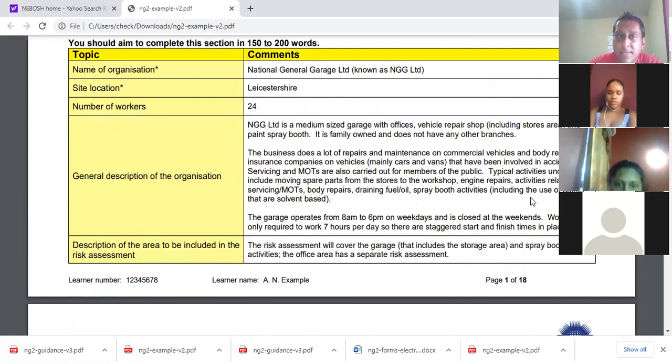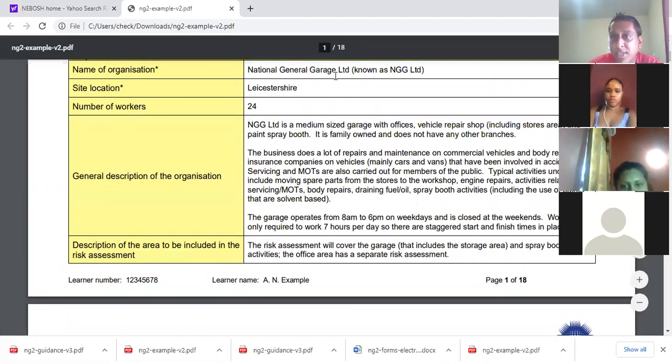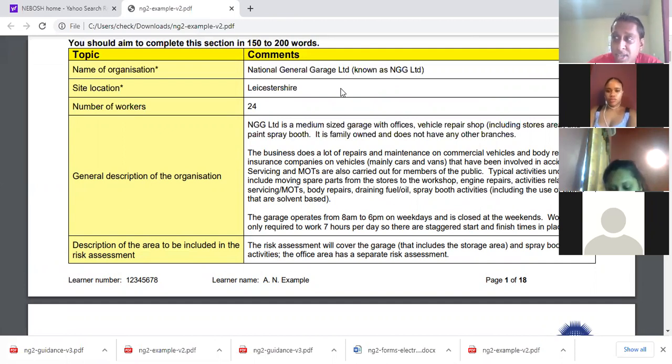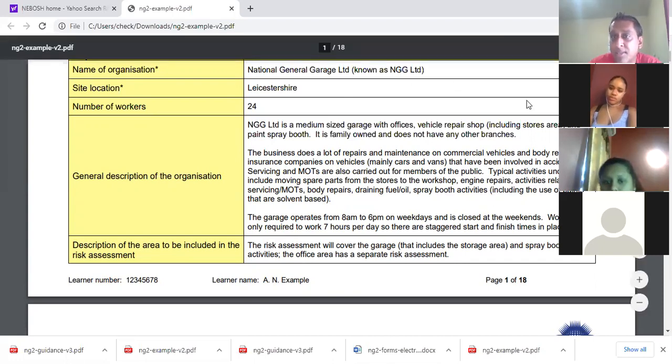The first thing you put in here is the name of the company, which could be real or made up. Site location, you put your name here, but please describe it a bit. Like I said, Leicestershire is known to them, but that may not have been known in Trinidad and Tobago. Likewise, Pond 410 or Claxton Bay would not be known to somebody in the UK. You can just give it like where it is, like south of the island of Trinidad and Tobago.